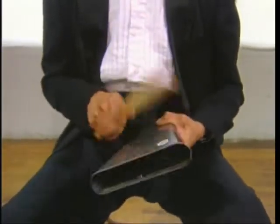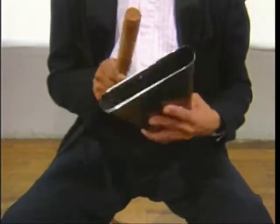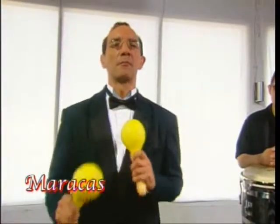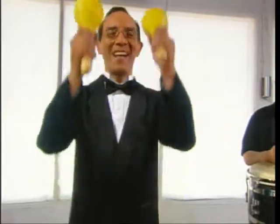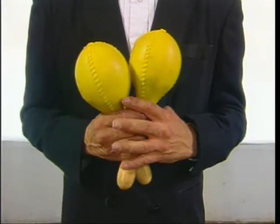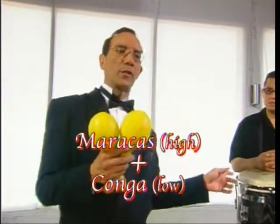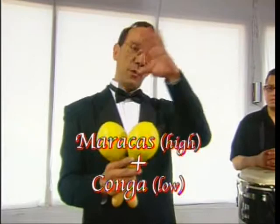This is called cowbell in English. Gangarria in Cuba. Campana in the rest of Latin America. This is what we will call the kick drum of the salsa, which keeps the straight tempo for the dancer to have a constant click track. In salsa music, maracas and güiro is the highs of the music. With the conga, which is the lower tone, it will create a beautiful harmonic.